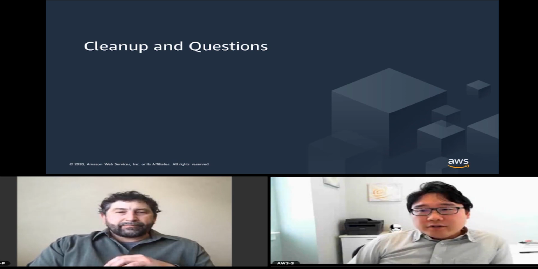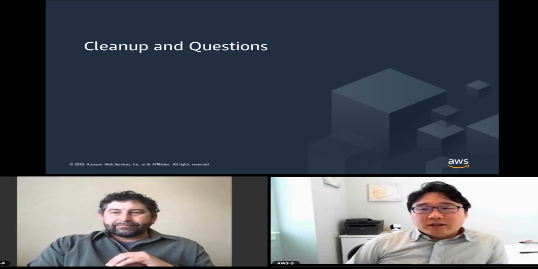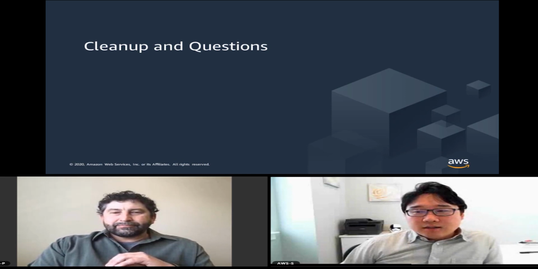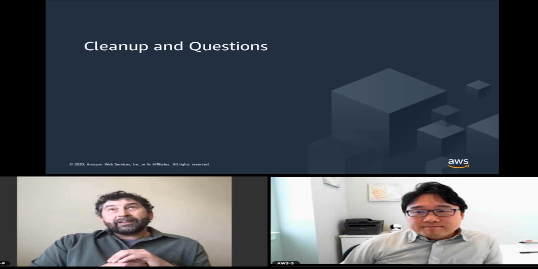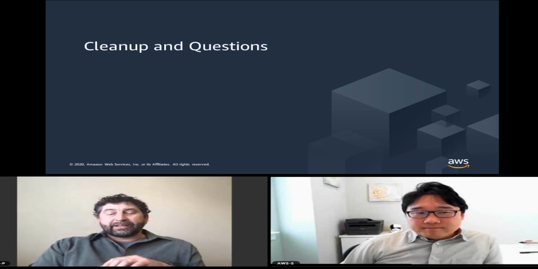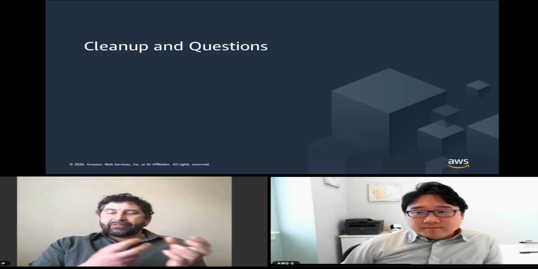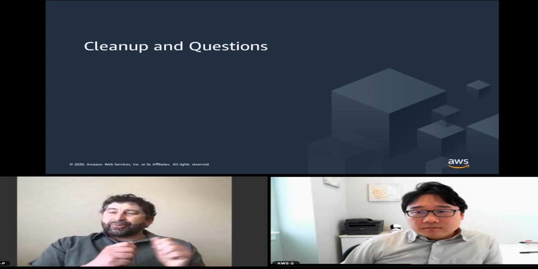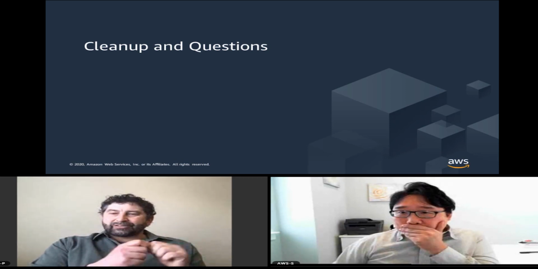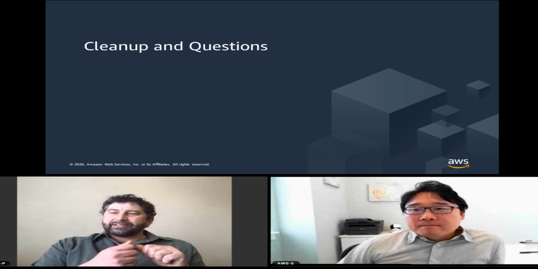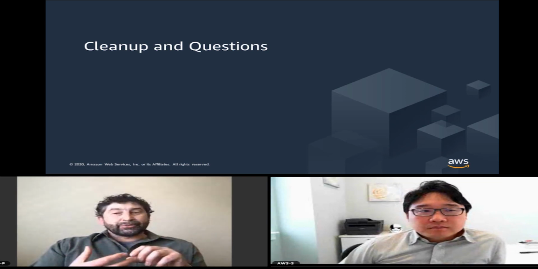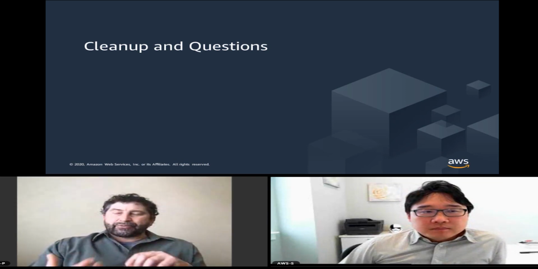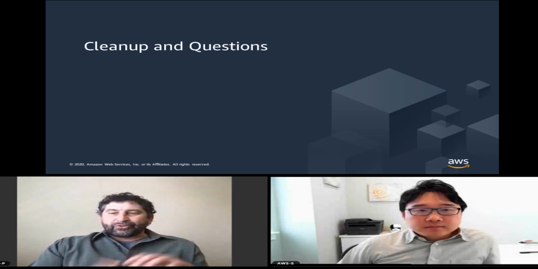Another question from Mike. If new attributes are added later to the main table, are they automatically projected to the secondary index? Yeah, depending on what you set to project. The item in the base table is going to be projected into the secondary index as long as it has both the partition key and sort key attribute that you're using for the secondary index. So you can actually use that to build sparse indexes. That's a really powerful technique also.